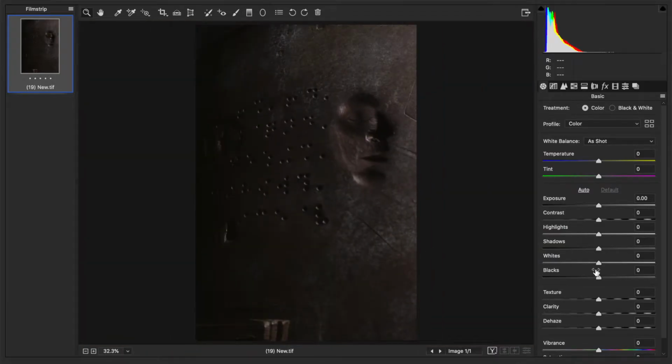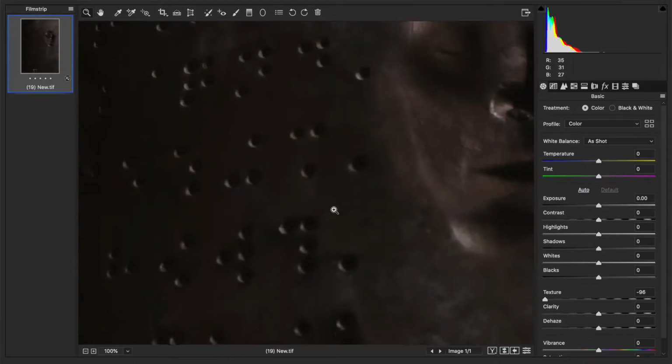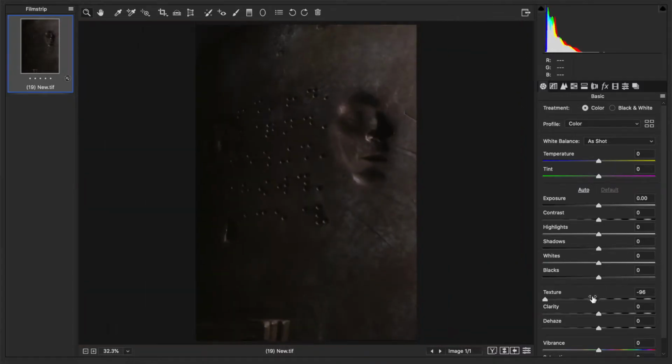If we go over to the right side of the image, you'll see the texture slider. And of course, I can slide it this way, and not a whole lot is going to happen because this image is already sharpened and things like that because it's a film scan. But you can see as I start sliding it, the details start to disappear. In fact, if we go into 100% here, let's take a look. It looks kind of muddy, not something you'd want to do. But let's go ahead and reset it back to 0 and we'll start pulling it up.